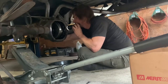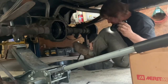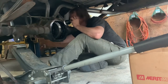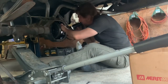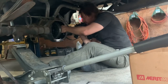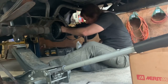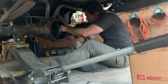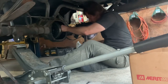I think the clips must just not be all the way in. Or maybe I have the clip in backwards. I don't think that you can do that. Well, I matched up the marks on the clip. You can see which side was facing what based on the marks on the clips, and I put them back in the same way they were.